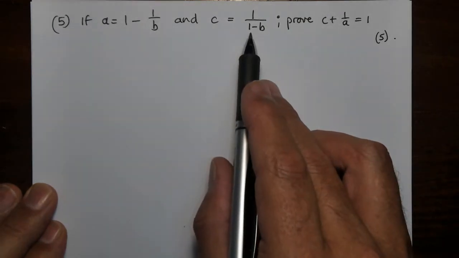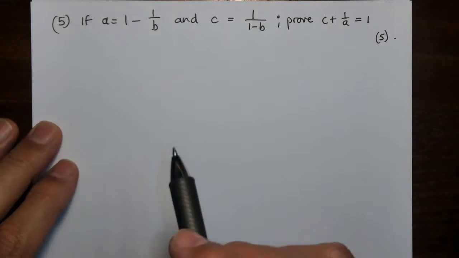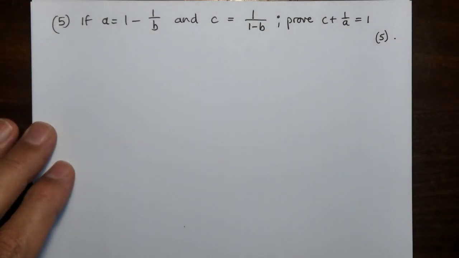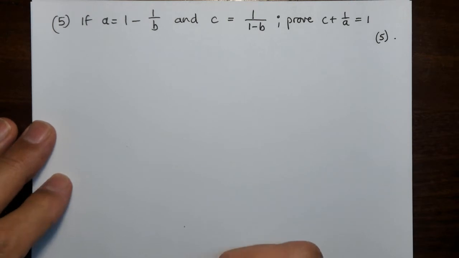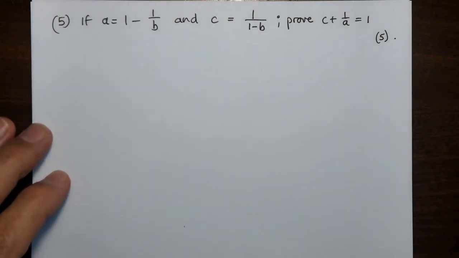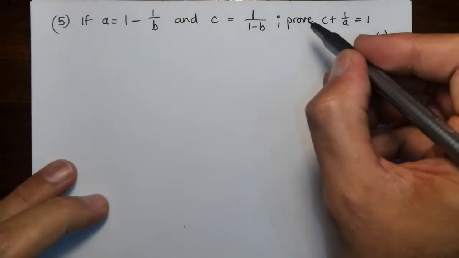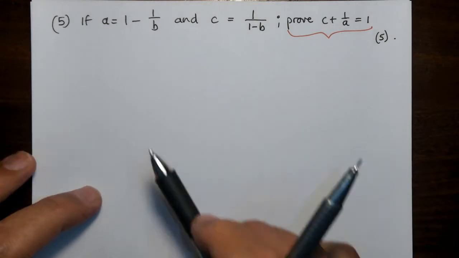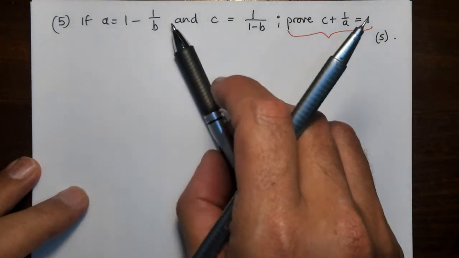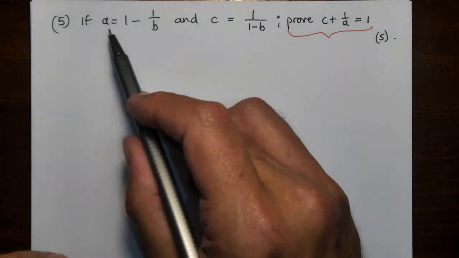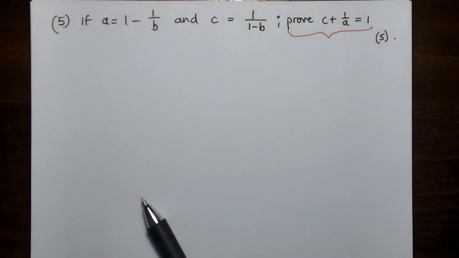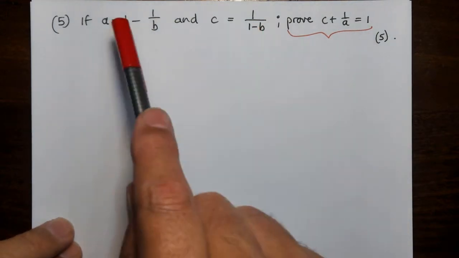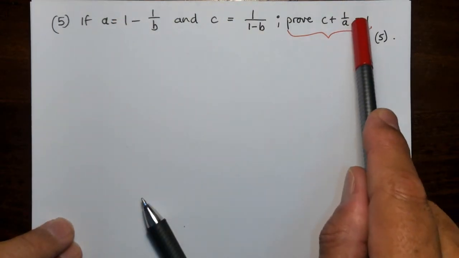They're not numbers. Okay, so let's see how, number 1, do I interpret the question, and number 2, what is the quickest way out of answering this question. Okay, the key thing you had to read was that you have to prove that c plus 1 over a is 1. Now there's no ways you can solve for a, for b, and for c. Those are 3 different variables. To solve 3 variables you need 3 equations. You only have 2, and by using those 2 you must prove this.